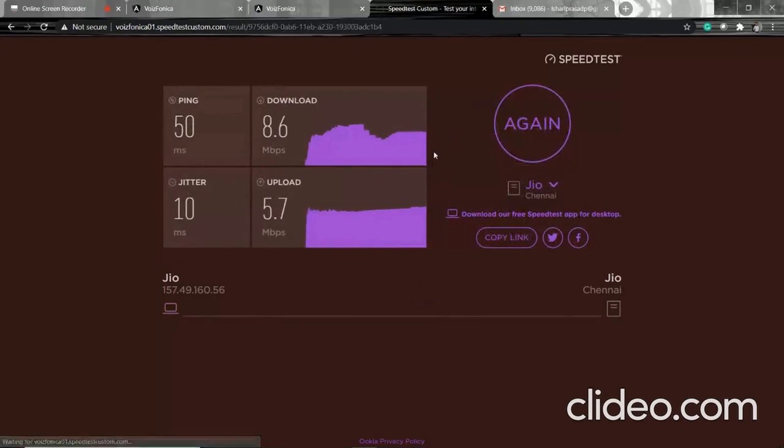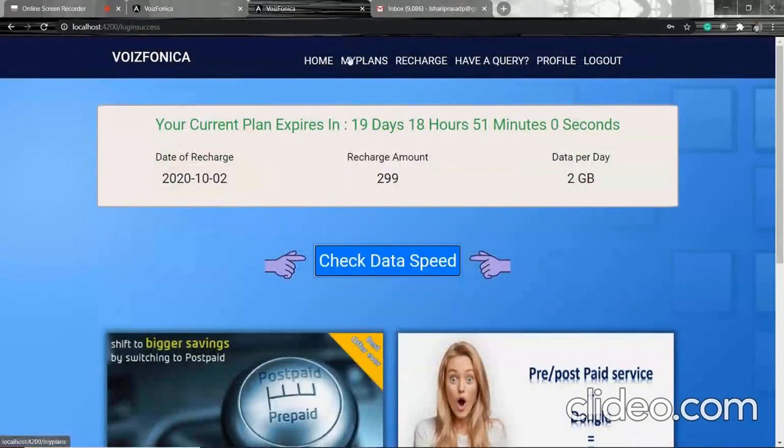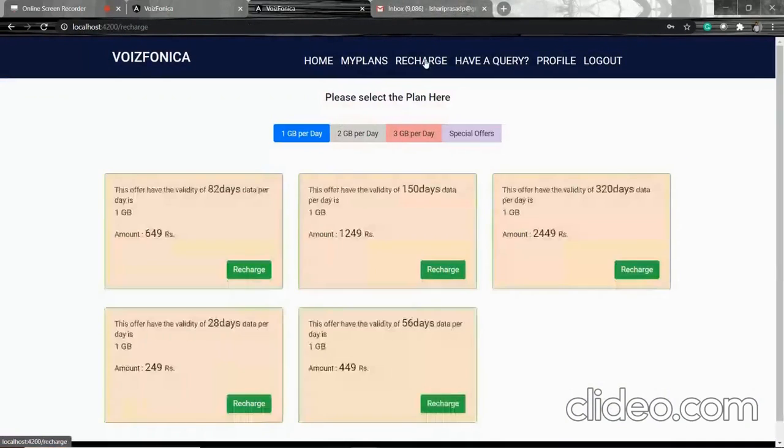Yes, it's completed and it is giving the results now. I can see the ping, jitter, download speed, upload speed, and this is about speed checking. I can close this now.